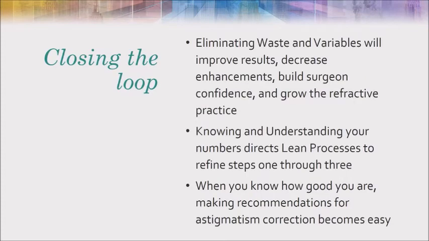So how do we know if this is effective? Is it safe? Number one, is it safe? And then is it effective? So the only way you know is you track. So whatever method you're using to mark for your toric IOLs, you should know whether it's effective in giving you the results that you want. And this is because you have to close that loop. If you want to eliminate the waste and variables in your refractive cataract surgery system, you have to look at your results. That way you will be able to decrease enhancements and build confidence, and knowing your numbers just makes you more confident when you're talking to patients.